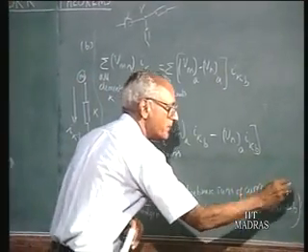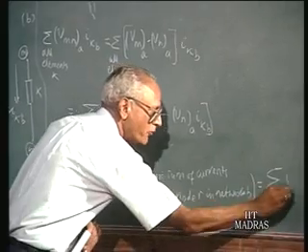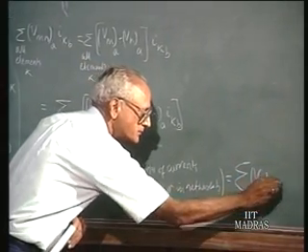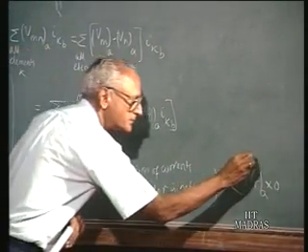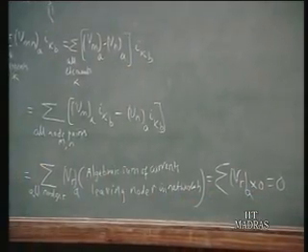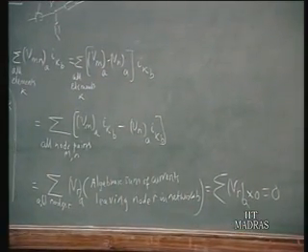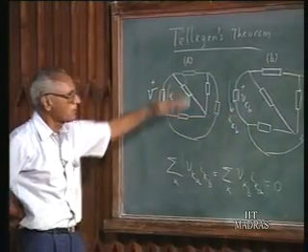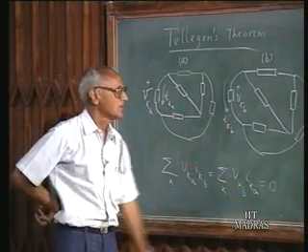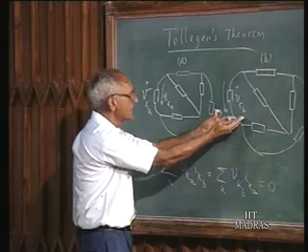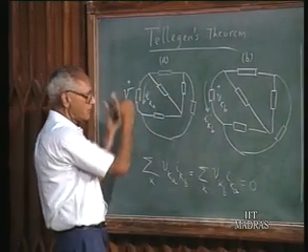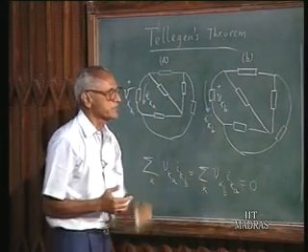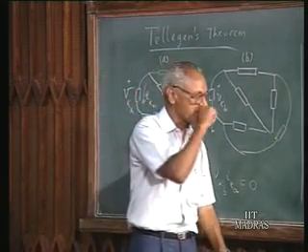Therefore this will be VRA times 0, and so the whole thing is 0. So that is the proof of Tellegen's theorem. What it says is, you take the voltage here, multiply with the current in the corresponding branch, sum up over all branches, that is going to be 0. And likewise, if you take the voltages here, multiply by the currents here, and sum up over all branches, that likewise is going to be 0. So this is Tellegen's theorem.